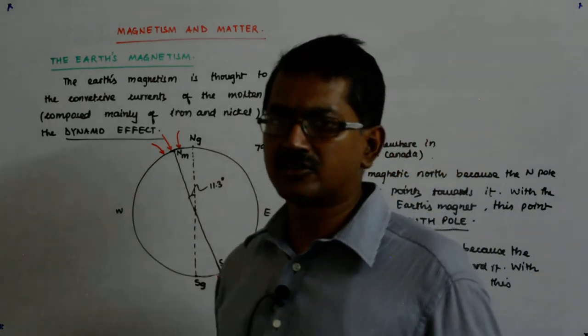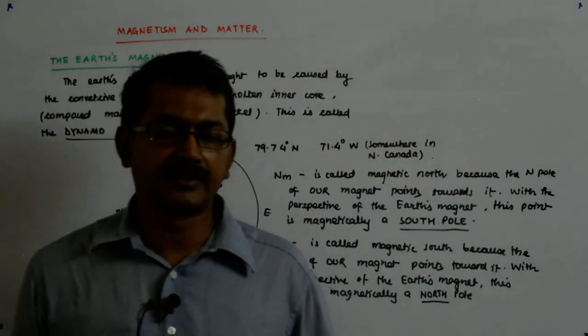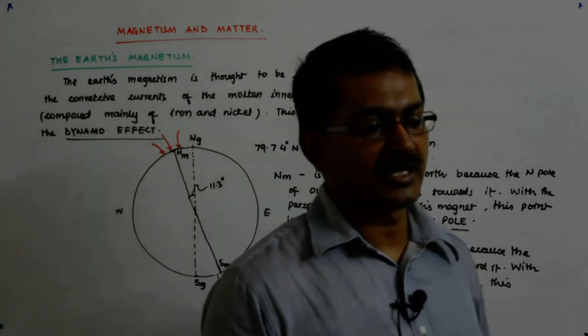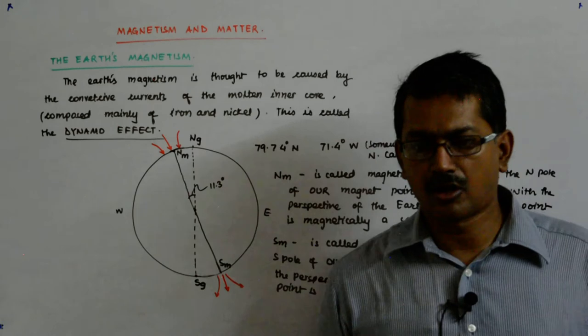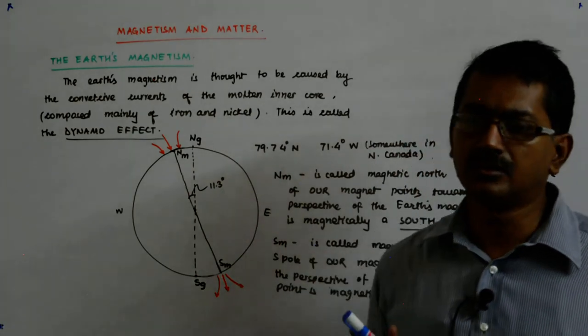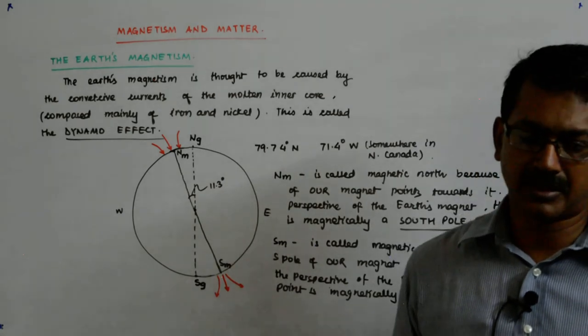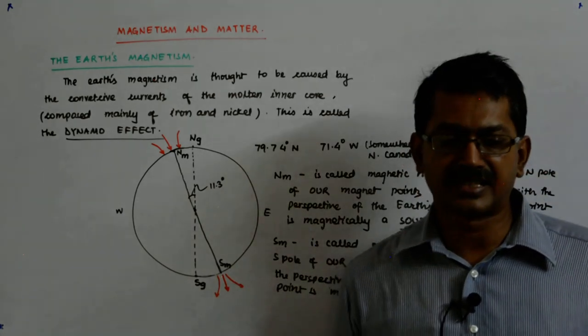So one of the biggest illusions that must have got cleared is that when we are putting a magnetic needle, it is not actually pointing towards the geographic north, rather it is pointing towards the magnetic north. And there may be problems, but we will go to that later once we understand things.